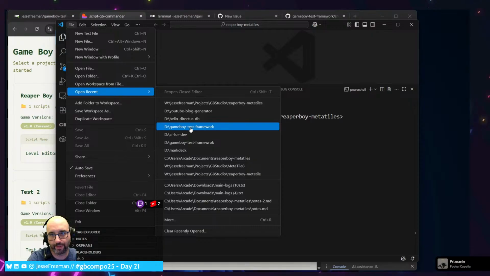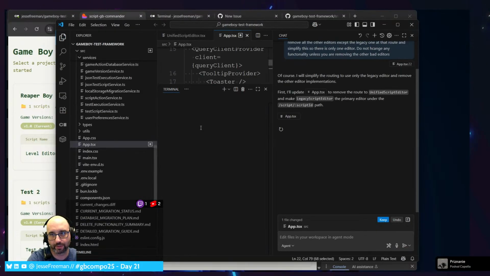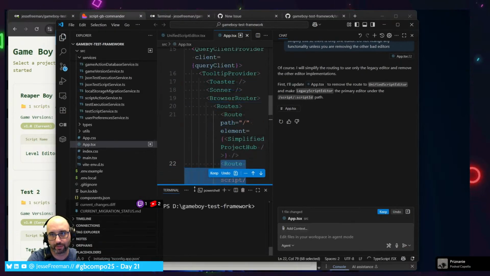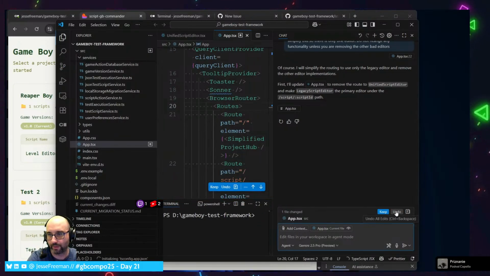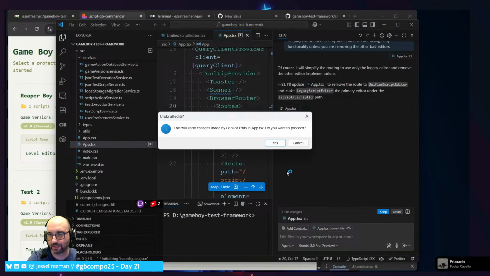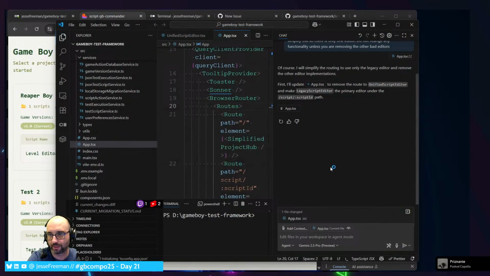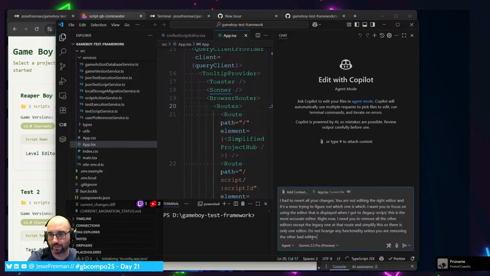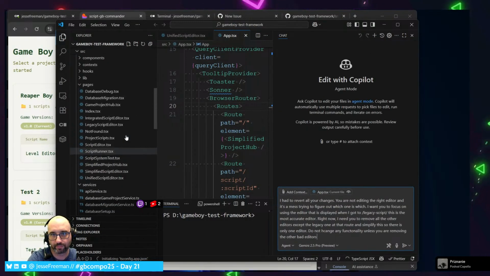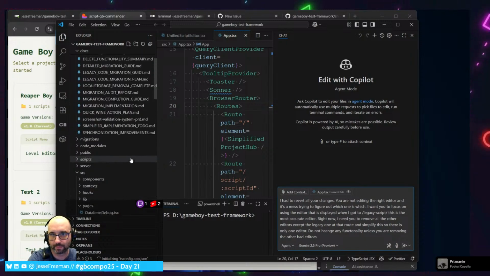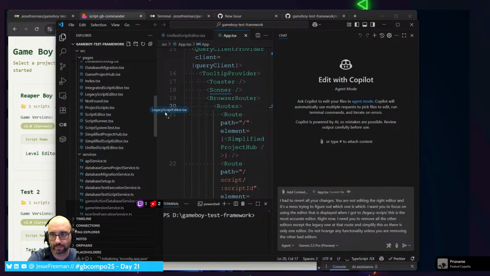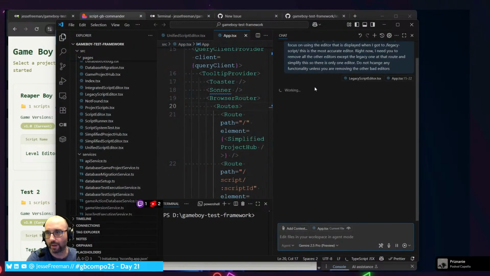I want to open up the Game Boy Test Framework. All right, undo all these changes. And let's start this over again. All right, let's see if it'll run.